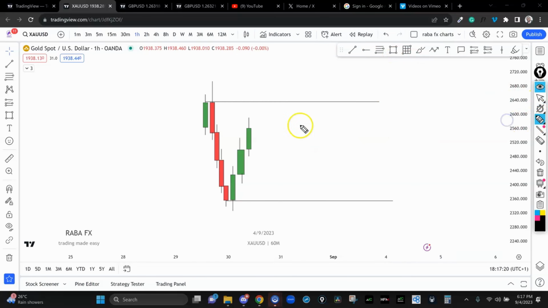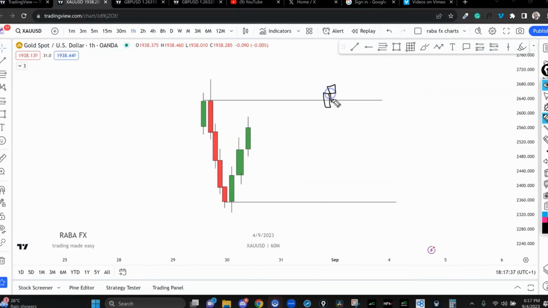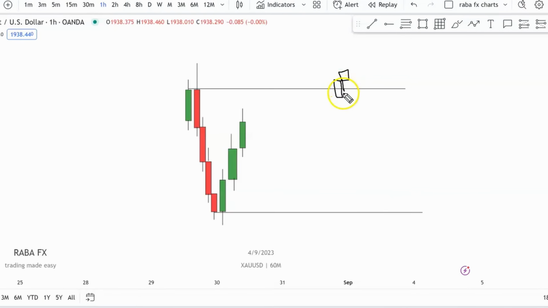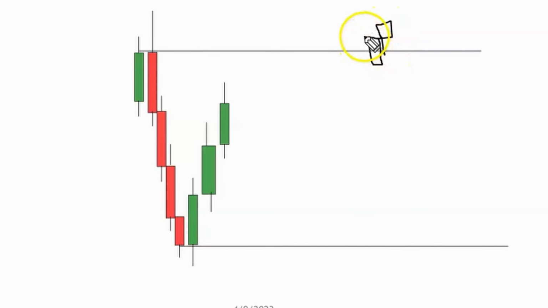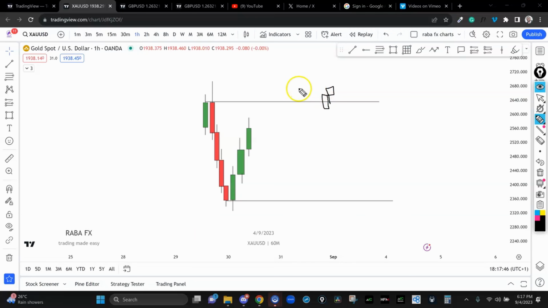You want a situation whereby when you go to the 5 minutes, if the 5 minute candle closes above this, this is an early indication that price will continue going higher. But what will give you that confirmation is a retest. You want to see a rejection of that level. When price retests and rejects that level, when you see that rejection after a close for a bullish move, you want to see a close and rejection.